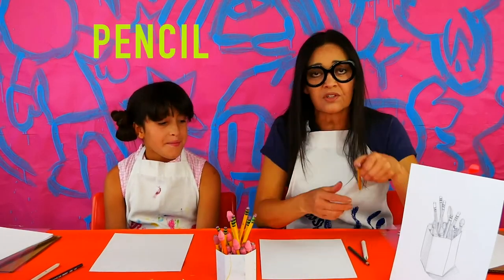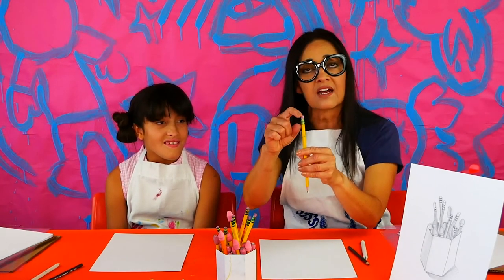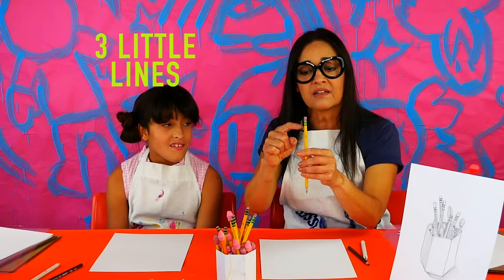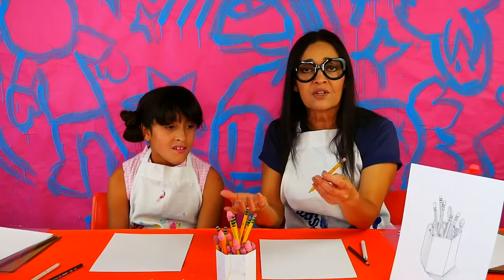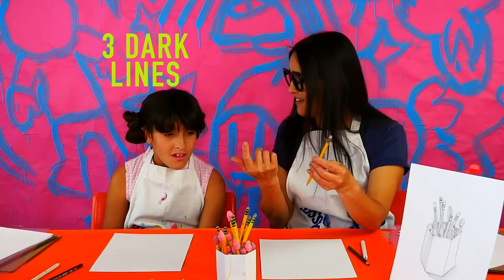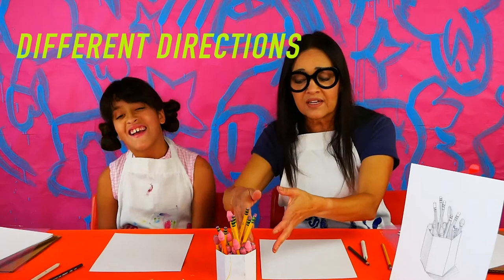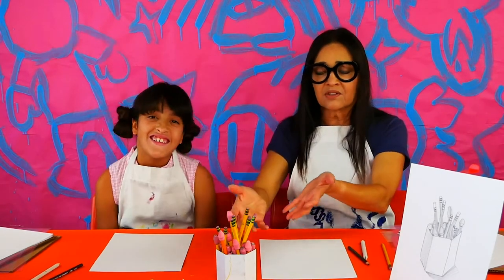Then, we know what a pencil looks like. It's just a long stick, but these, you see the ends. It's got an eraser, and it's got three little green lines. But we're not using green. Green is darker than yellow, so it just means you're going to make three dark lines. And then they're going different directions, but they're all going into this little pencil can.